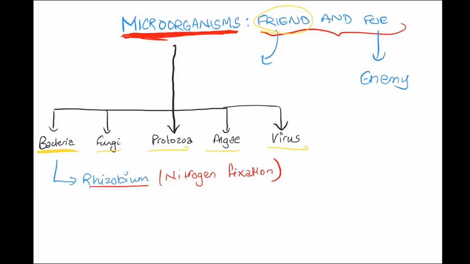So anyone having any doubts from the previous chapters, prepare the previous chapter nicely. We'll have a test for that, and in this chapter we'll study where these microorganisms live, how they are friendly to us, how they are harmful to us, and what the different uses of these microorganisms are. We'll study all of these.